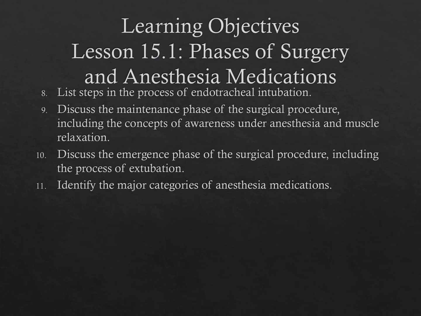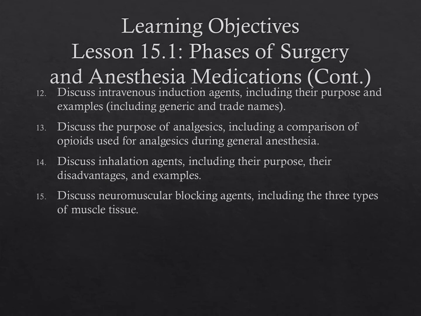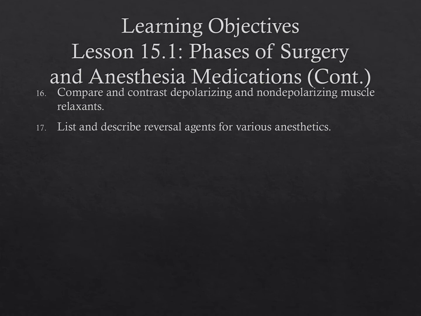Next up, we'll talk about the phases of surgery and anesthesia medications. So this will be more related to what's going on, starting with intubation and that part forward. We'll also talk about induction agents, analgesics, inhalation agents, neuromuscular blocking agents. And we will talk about reversal agents as well.